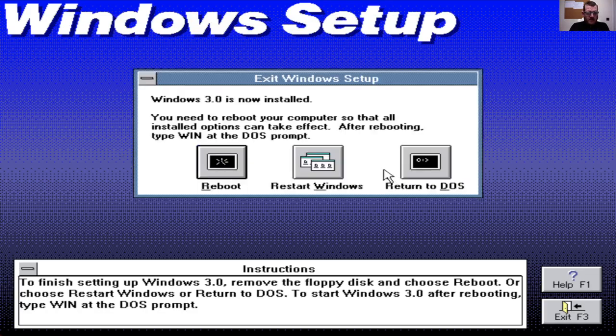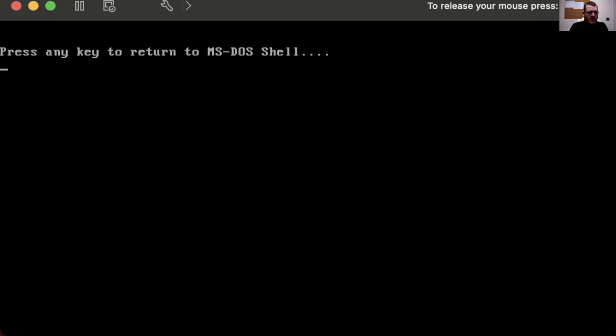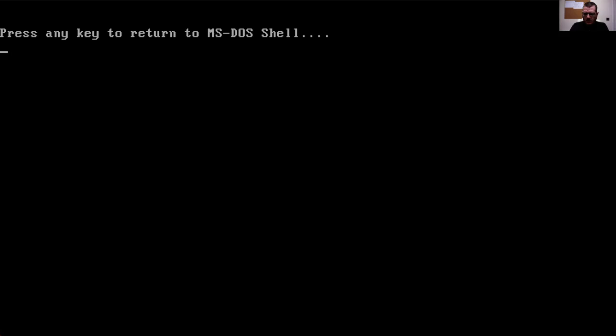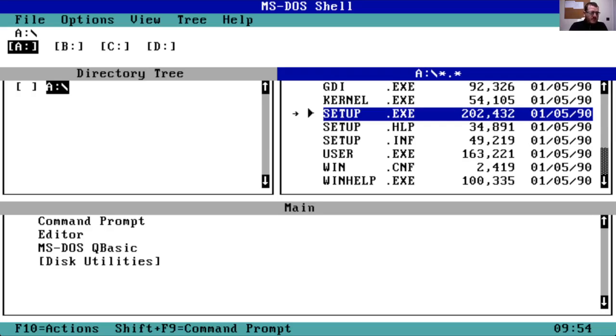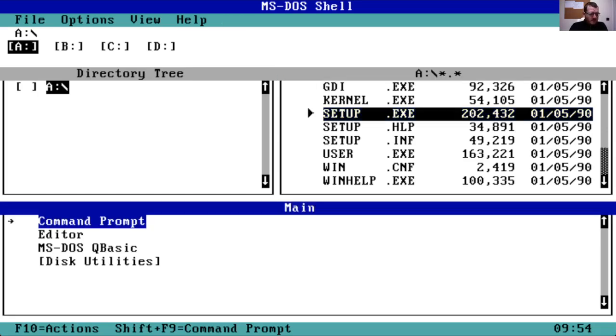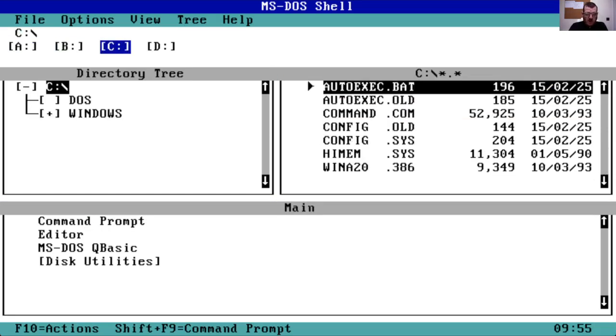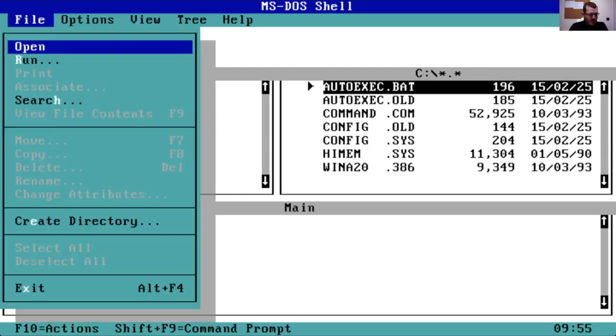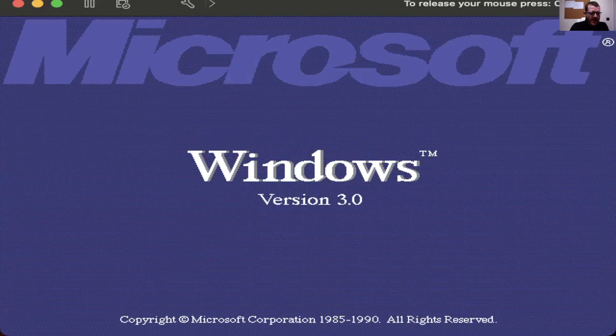And then we'll return back to DOS just for a moment. So then we can just double check to see that it worked. I mean, it should work. It did work. And now we'll go into Windows and look at that.